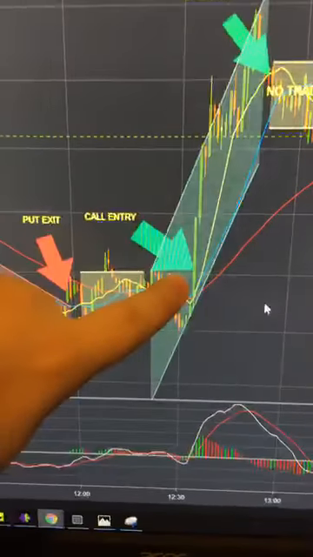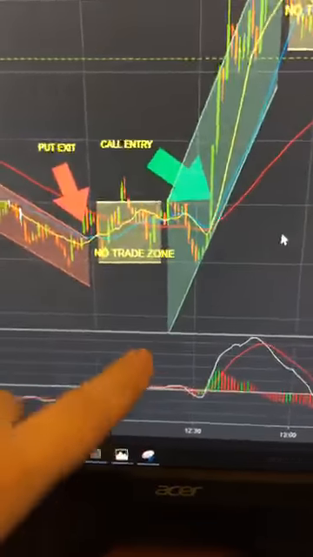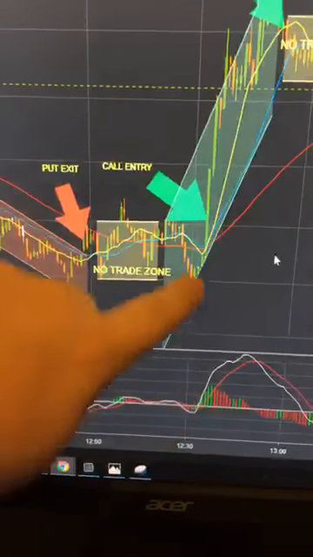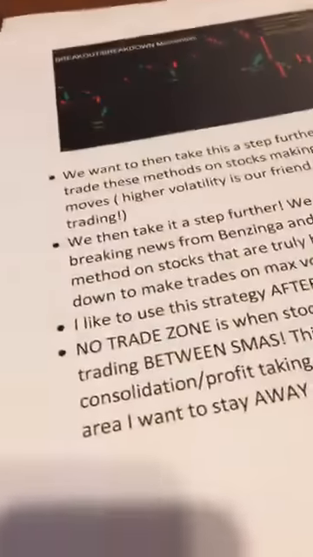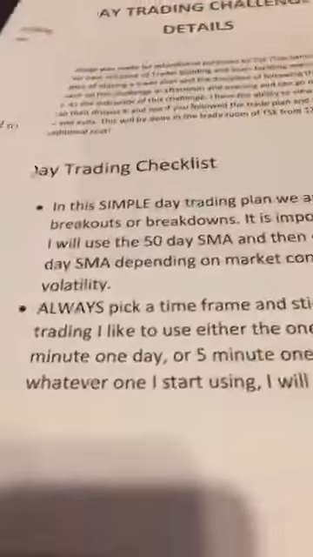You guys see this? This is where we entered into that trade, okay? We entered into that trade at what time? 12:34. We exited the trade up here. That's following our trade plan, okay? That's following our trade plan right here, that it's all lined out.